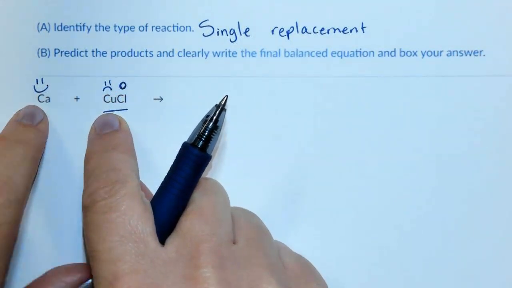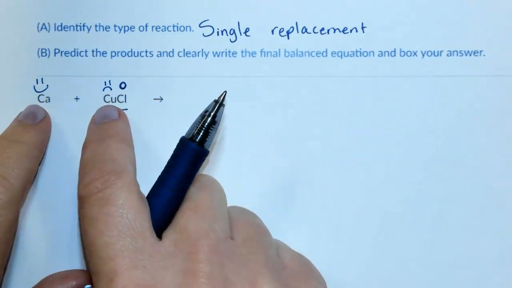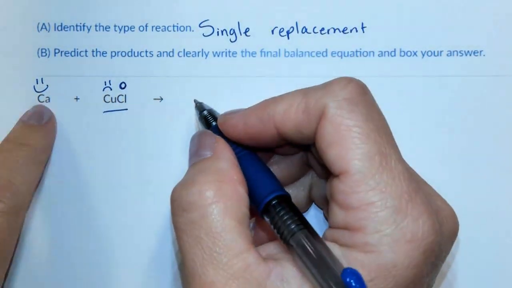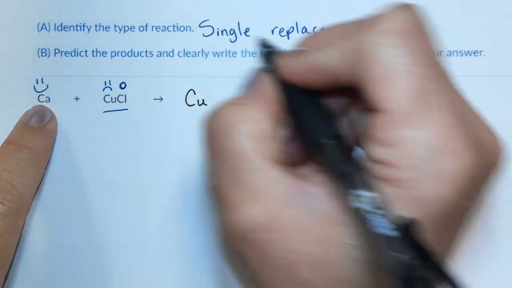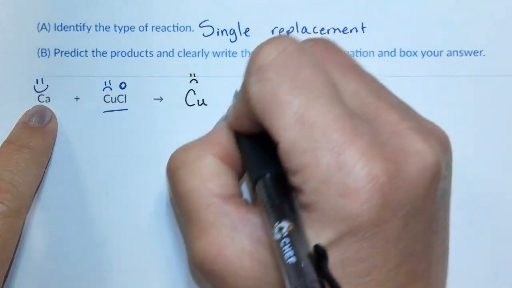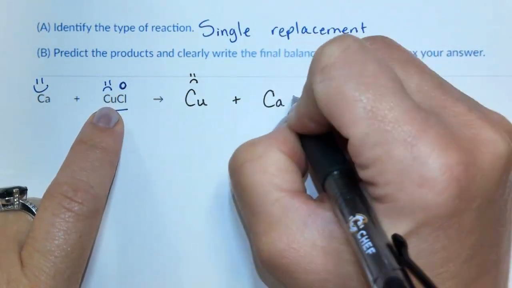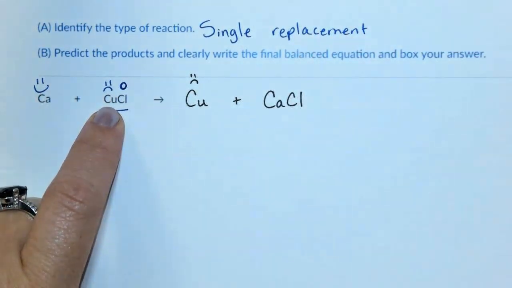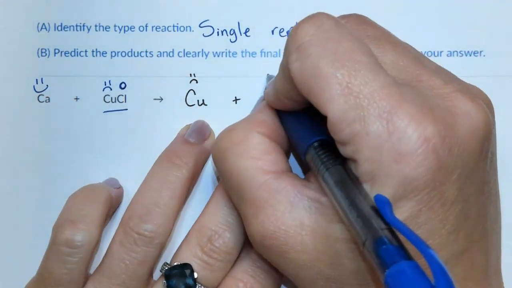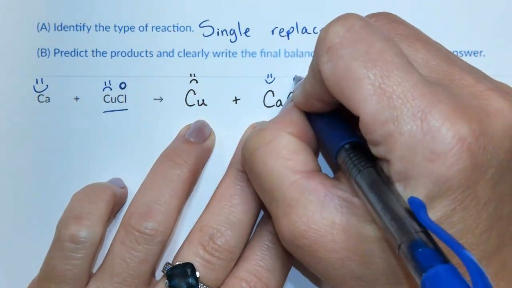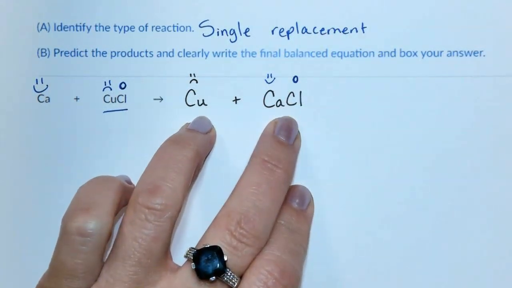So that means that we're going to switch the calcium and the copper so that chlorine can be hooked up with a happy element. So the copper is going to become the single element, which is the frowny one. It's going to be all by itself over here. And the calcium is going to take the place of the copper and join the chloride. Now, we do not carry numbers over, which there were no numbers to carry anyhow. I'm going to go ahead and put the smile and the circle here, just to remind us that this is what we want to have actually.